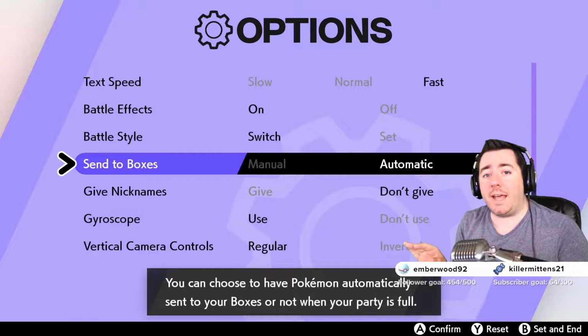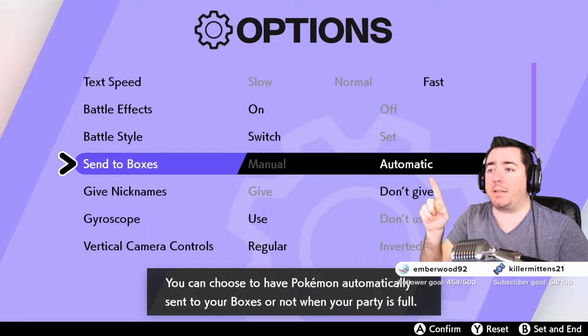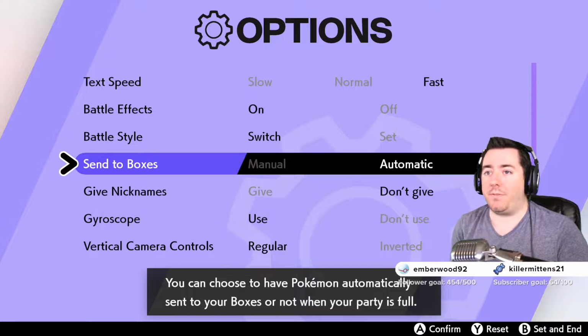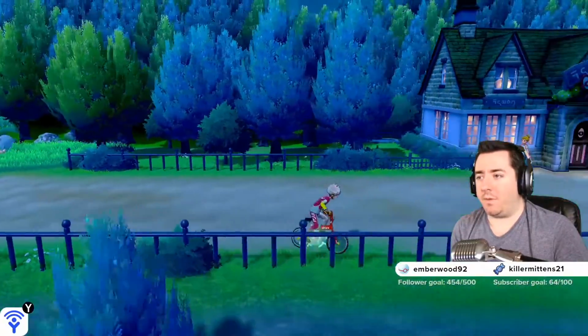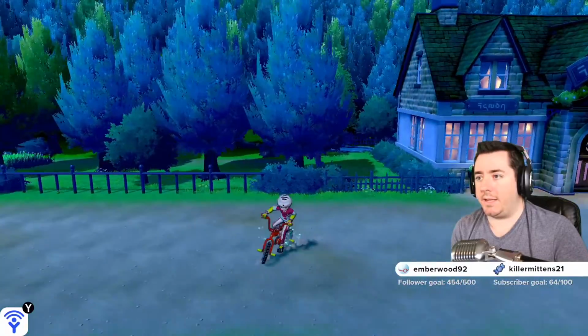Now that we're starting to get eggs that are going to the box, one of the things that I highly recommend is don't let it give you a choice to send it to the box, because then that's one more dialogue that's popping up. I highly recommend you turn off manual box choices and have everything, once your party's full, just send everything to a box, which is pretty much what you want anyway. But so now we've got our first egg in the box, but we're still going to try to get as many eggs as we can.